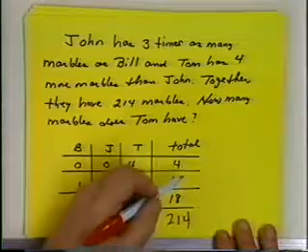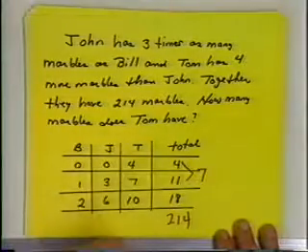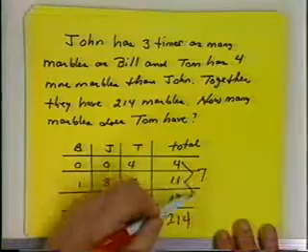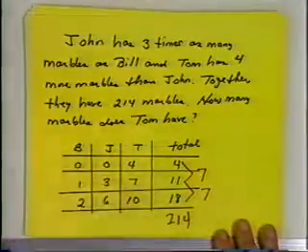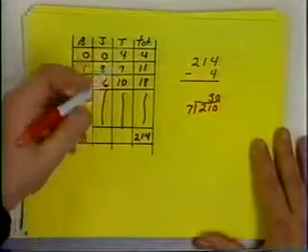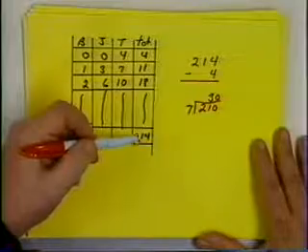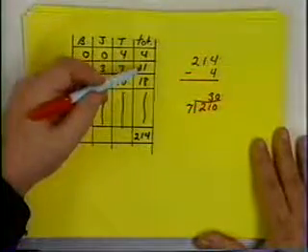But do you notice something interesting happen? As you go from row to row, from 4 to 11, there's an increase of 7. From 11 to 18, there's an increase of 7. We're increasing by 7 each time. Let's take a look here and see what we can do. We're at 4. We want to get to 214. So the difference, 4 from 214, is 210. Every time we go down 1 row.